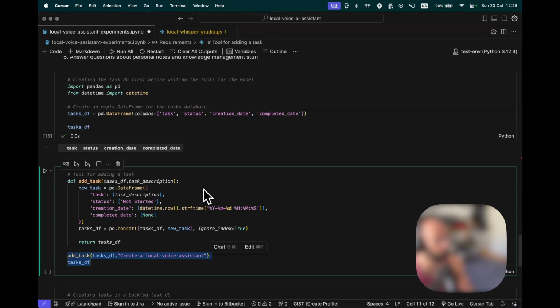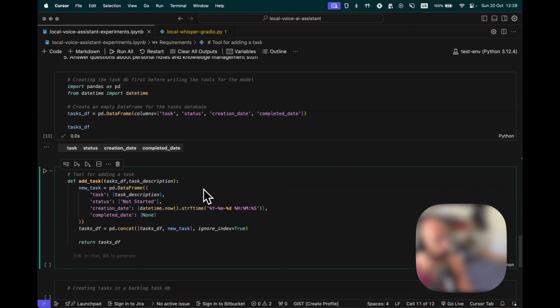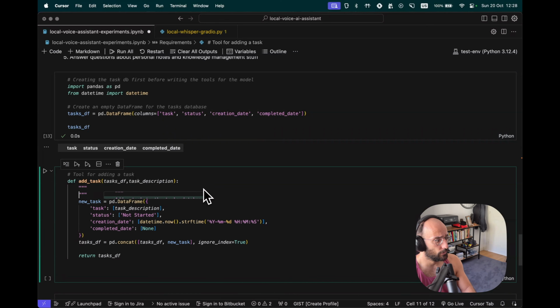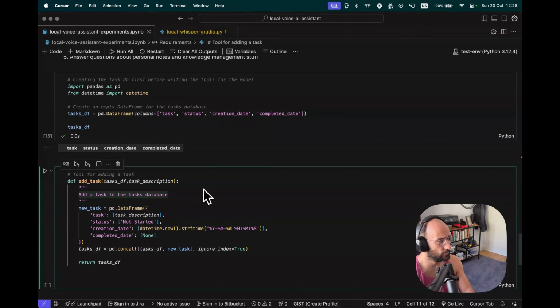There you go. This way, when we load that from a CSV with a different name or whatever, we're not going to have any issues. Okay, perfect. I'm also going to add some documentation to this function. We're going to know why I'm doing that in just a second. Add a task to the test database. Perfect. So, folks, now what are we going to be doing?